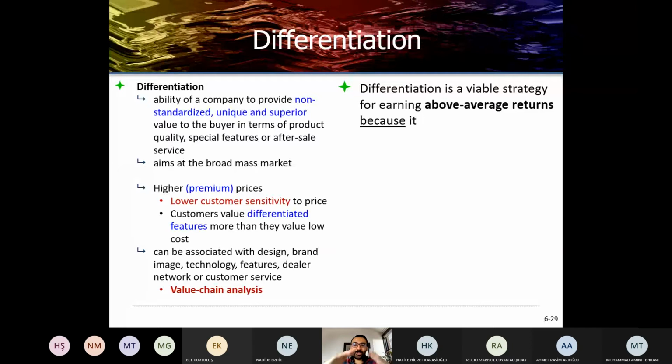Normally in a rational market, for example, if you have two alternatives, A and B, one alternative is 100 Turkish liras, the other alternative is 50 Turkish liras. Which one should you buy? Normally, if they have similar features, you need to buy the 50 liras one, right? In rational economics, people save their costs. They want to buy the lower cost one.